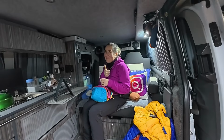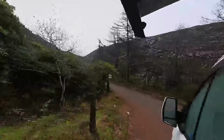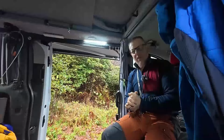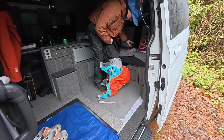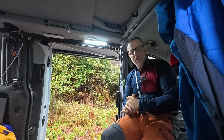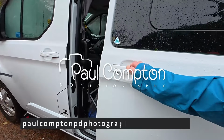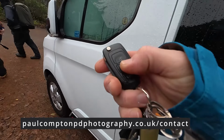And for this, we need some special gear to be taken with us, so expect to see us looking a little bit silly a little bit later on. And we're not sure how far we're going to go with it. But yes, we're going to take you up the quarry, we're going to show you around. This is a beautiful place to take photographs as well if you're into your photography. So of course I'll be doing my photography channel as well at the same time. And come along and enjoy the adventure.